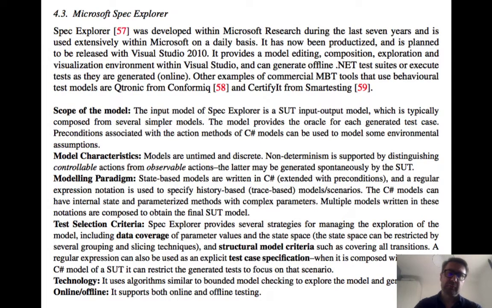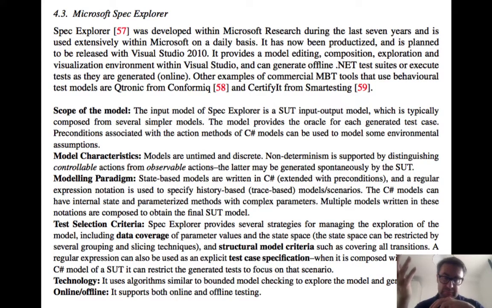And this Spec Explorer provides model editing and composition, so you take different submodels and compose them, put them together into a larger model for a larger system. You can explore these models, you can visually go through them. You can have automatic exploration and so on to help understand what this model leads to, and visualization is also part of exploration to show the model and its effect.